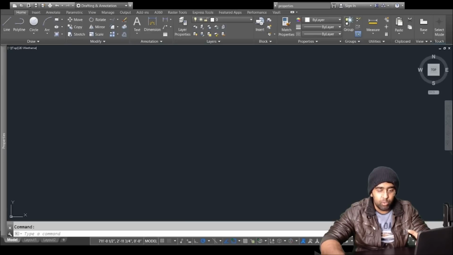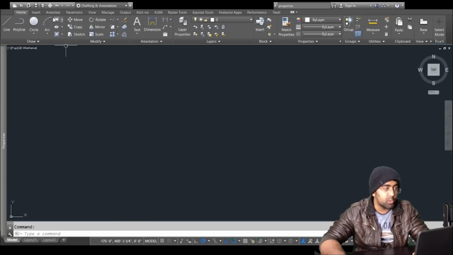And then that blue button is basically your hardware acceleration. AutoCAD is very heavy software, because even though I have a Core i7 laptop, it's still really heavy. So that is why I recommend that you keep this acceleration on. It will use your graphics card, which helps you to make AutoCAD run better.